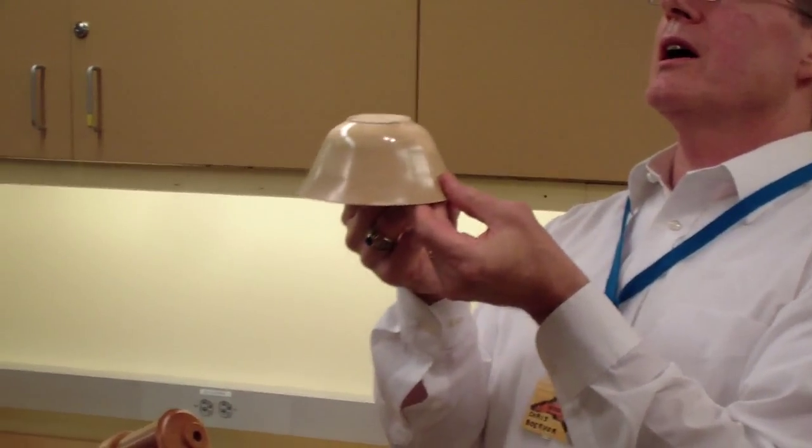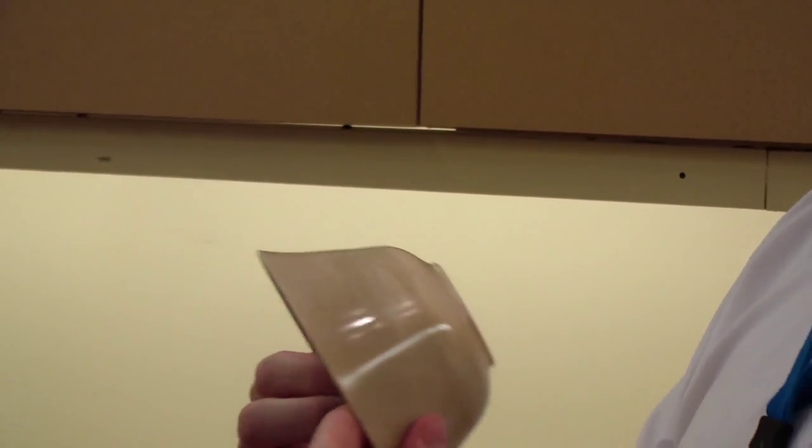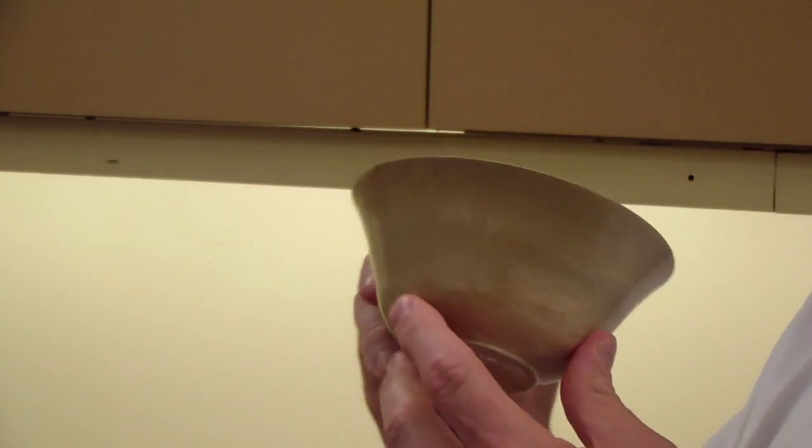And another one from Bob. Nice finish, nice shape. Nice base. Bob takes a lot of time in his pieces. This is Holly. It's a pretty little Holly piece.